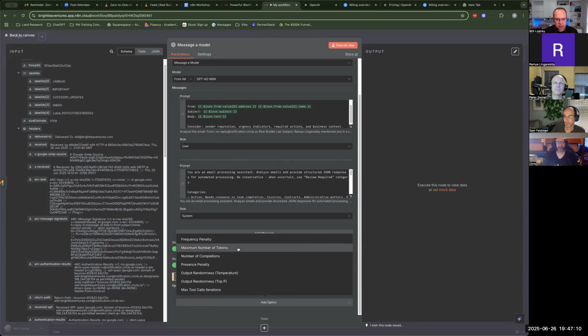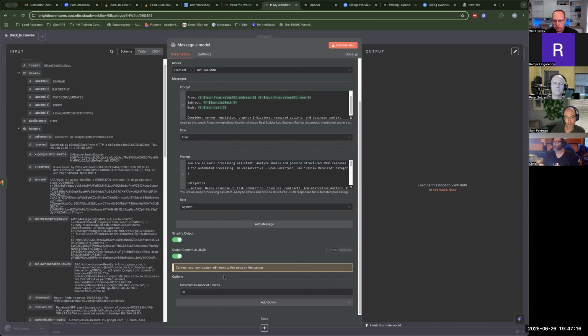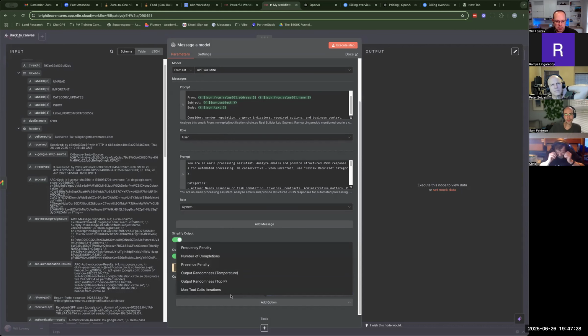You can add options. You can do maximum number of tokens. You don't need a lot of tokens, but if you only have 100 tokens, you might want to keep it pretty low. I don't know how much it'll come back, if it'll be enough. When I was doing this, because I wanted to have plenty of room for things, I put it as a max tokens of 100, or sorry, 1,000.